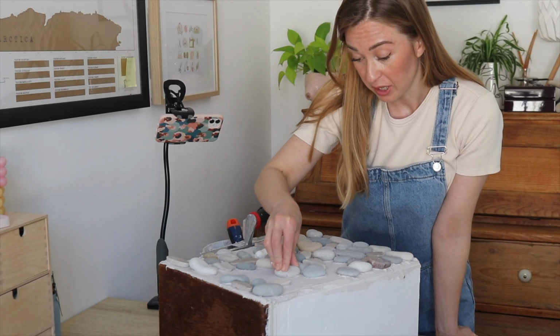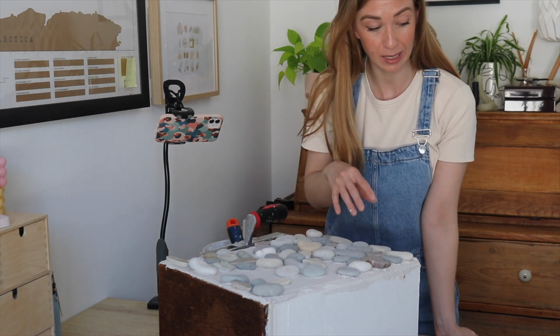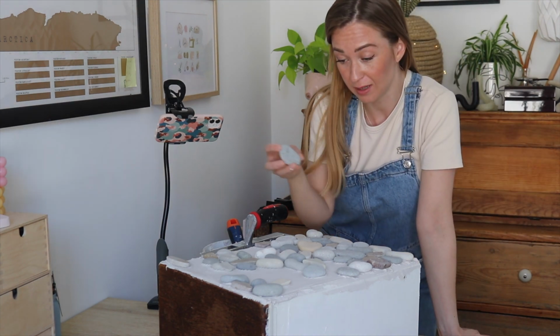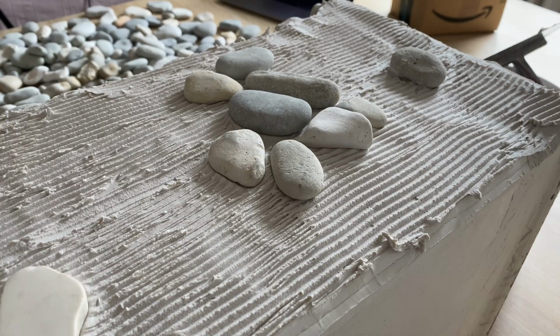So far it's going really well. I hope it will not take one full day for this side to dry in order that I can continue to the other side. So fingers crossed. I have to say this is really fun. I didn't expect that I would like it so much.